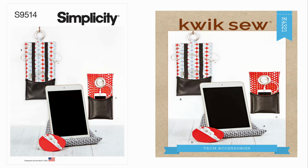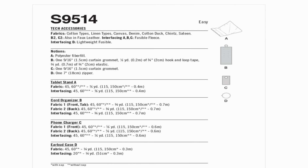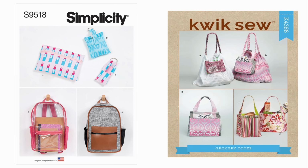Next one is 9514. I picked this up because this would work very well in my office when I'm using my tablet to move things around on my schedule. So I figured it would be great to do, and view A is what I'm interested in doing, because it's easier to have things sit up instead of just propping it up. And I just thought it would be good for that, but that's why I picked it up. It's 9514.